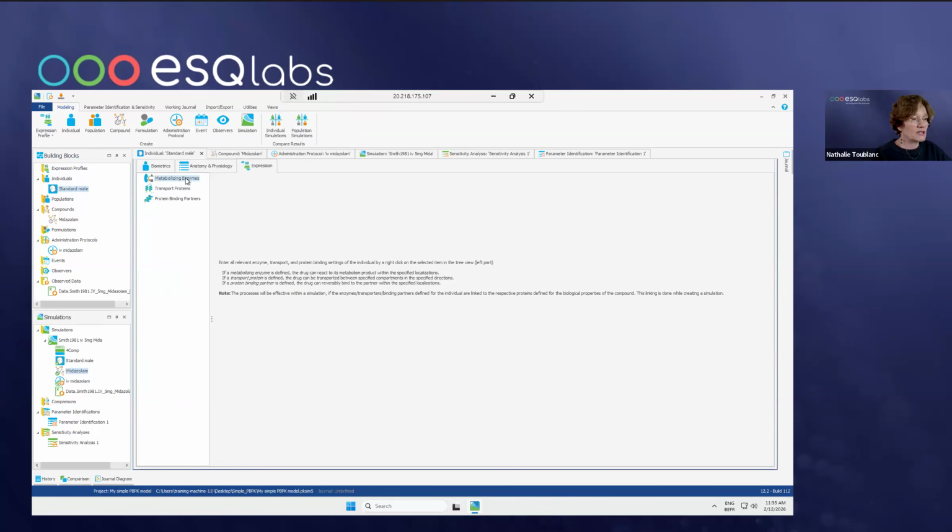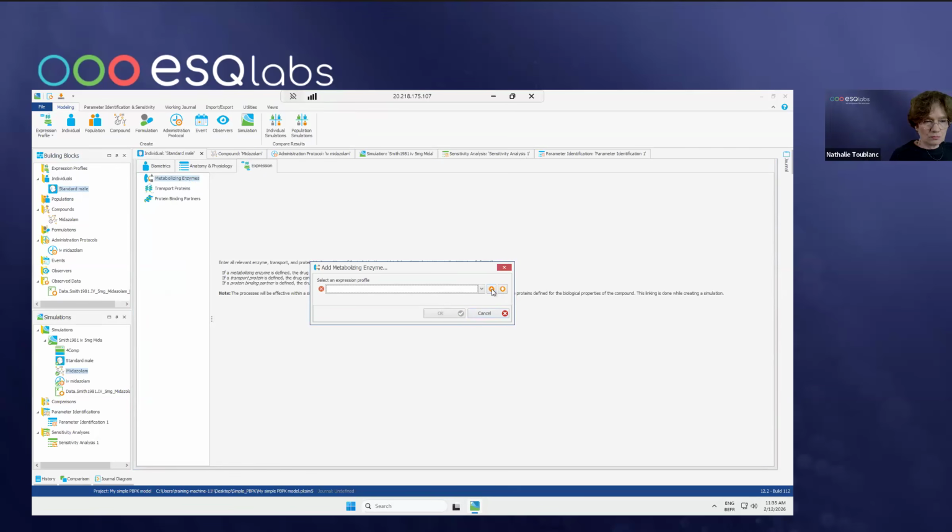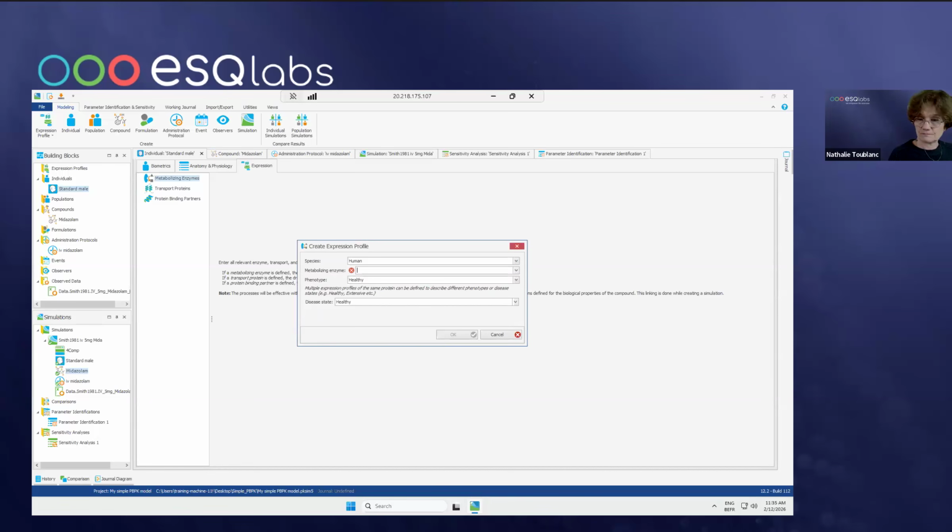And then in the metabolizing enzyme, you right click, add metabolizing enzyme. Here, we need to click on the plus to create a new expression profile. And it's human. It's CYP3A4.